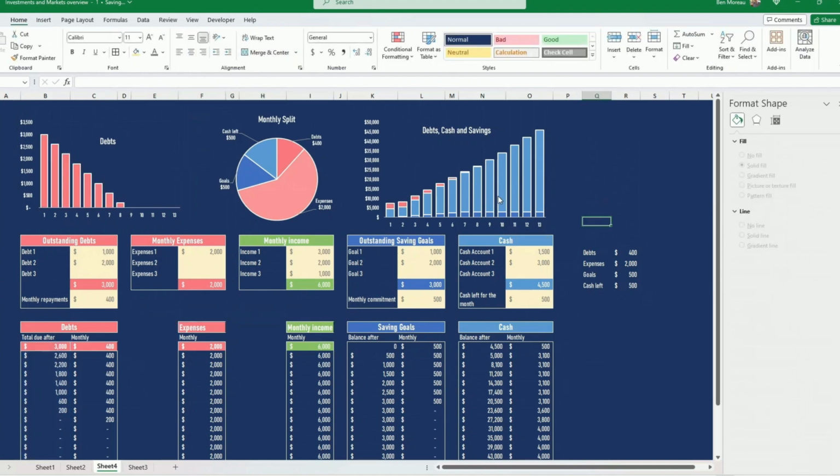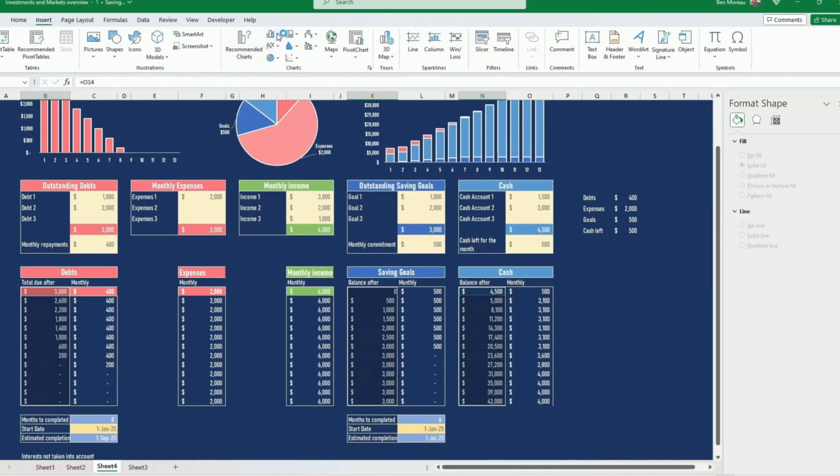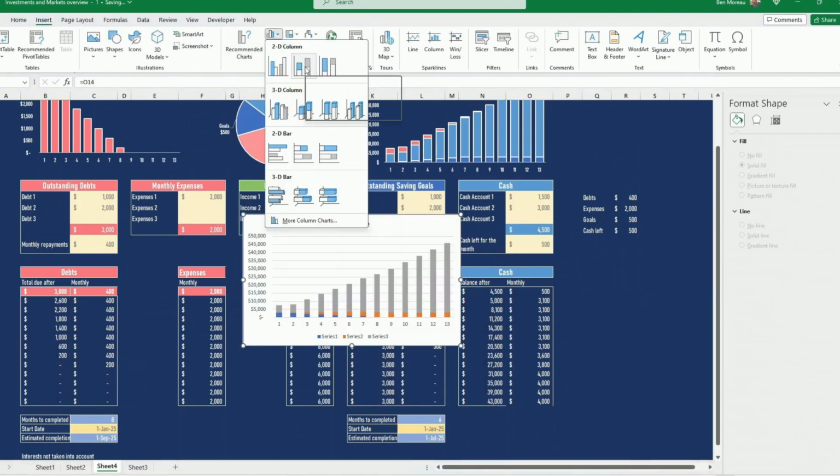So here this is a similar type of chart, but this is a stacked bar. So what I do is I press the Ctrl key, I select the dates, I select the savings goals, and I select the cash. And I do an insert, and here I take stacked chart. So that gives you this.